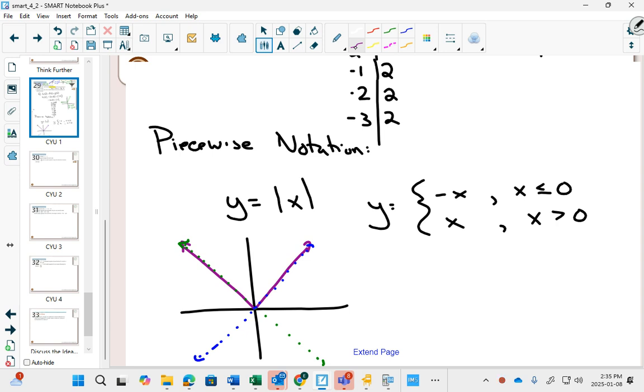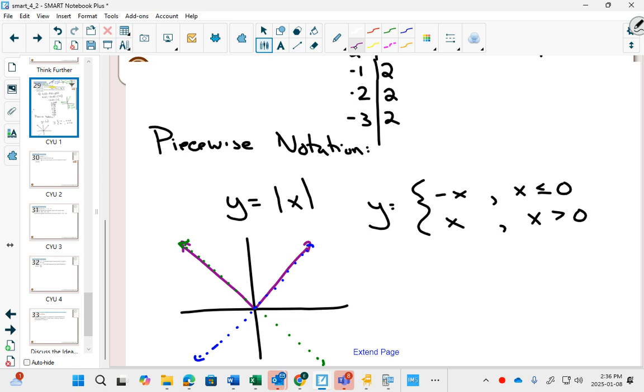Why is it greater than but not equal? When you write an equation, you're supposed to have it equal only in one part. It wouldn't matter where I put that equal sign. But it could be problematic if, in this graph, they touch at exactly the same point. So technically, had I put the equal sign here, it wouldn't really cause a problem. But sometimes it causes a problem with no longer being a function if it's included at two different points. So generally, when we have a piecewise function, we include the value with one of the graphs, but not the other one. Can you just choose whichever one you want? You could choose whichever one you want, especially if they're joined at that point.